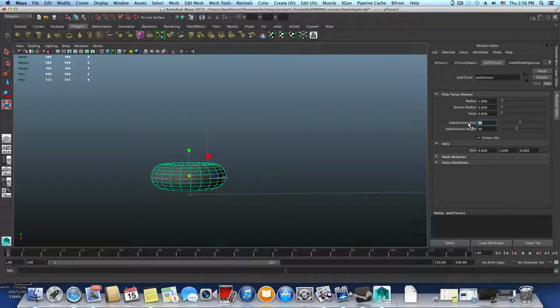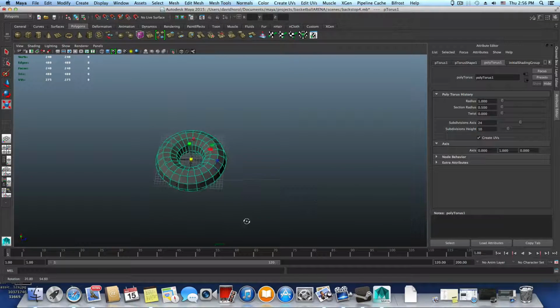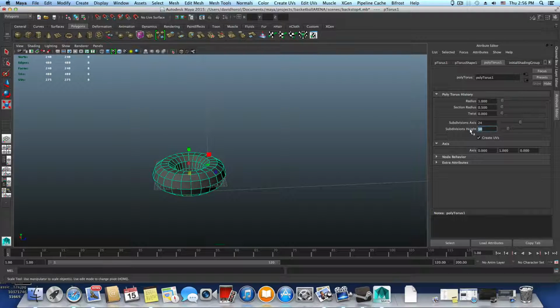At least here the subdivision axis, not the subdivision height. Subdivision height, if you'd like, change it to 10 and lower down the polys, that's good. Even 6 will be good, I think. 6, enter, and press 3 to smooth preview this.